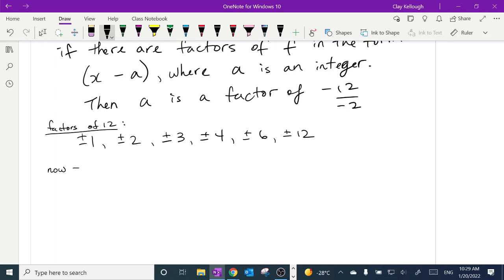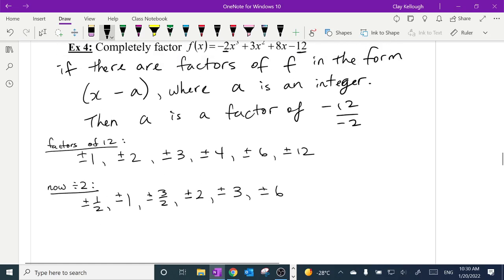I'll say now divided by 2, the factors I could be looking for are plus or minus 1/2, plus or minus 1, plus or minus 3/2, plus or minus 2, plus or minus 3. Oh, sorry, there should be a 2. Apparently 4 divided by 2 is 4 in my world. Sorry about that. And plus or minus 6. Now, I don't know about you, but I'm kind of hoping I don't have to play with too many fractions. But you know what? We could try one. Why not?